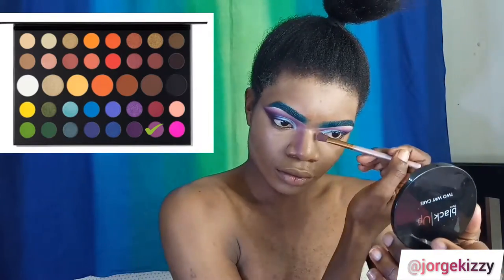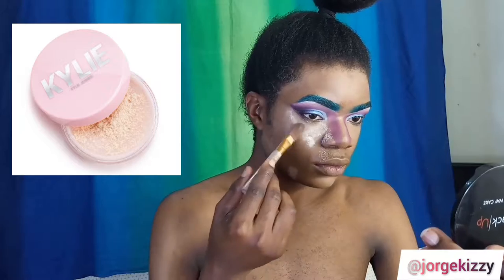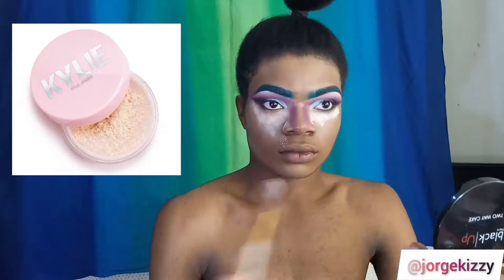For my nose contour, I use the light purple shade on the Gemstones Morphe palette. To set my concealer, I use Kylie Cosmetics Translucent Loose Powder.